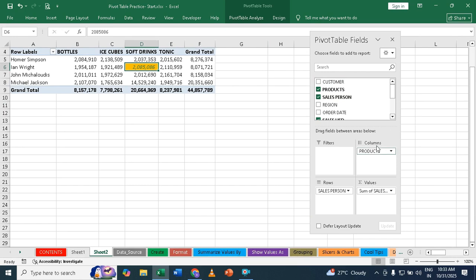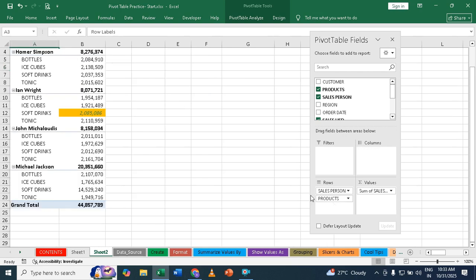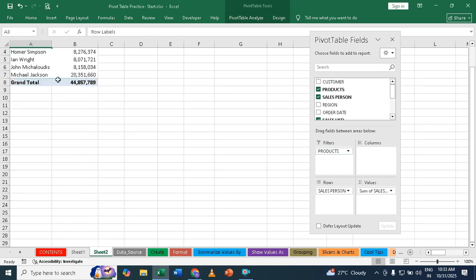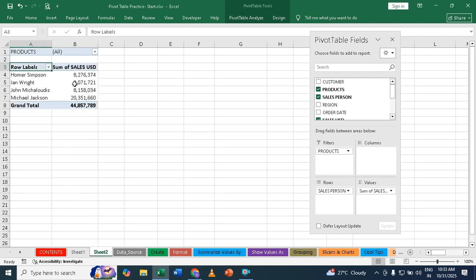So now this product is there. Now I'll just move this product from column and push it in rows. So that also will get moved over here, see. And if I move this product of yours into filter, you can see that it is gone from here.